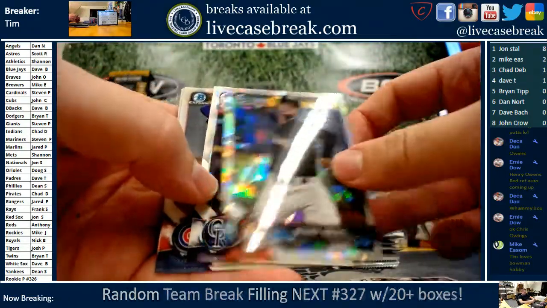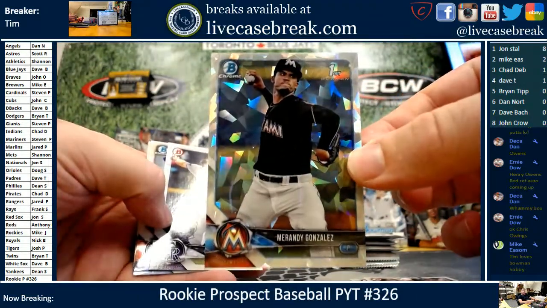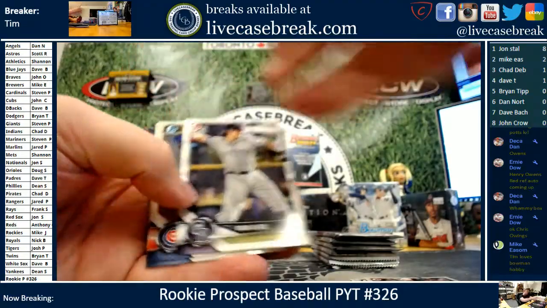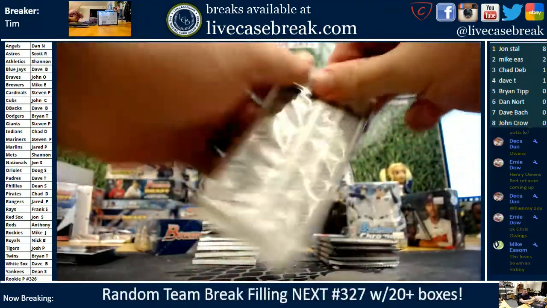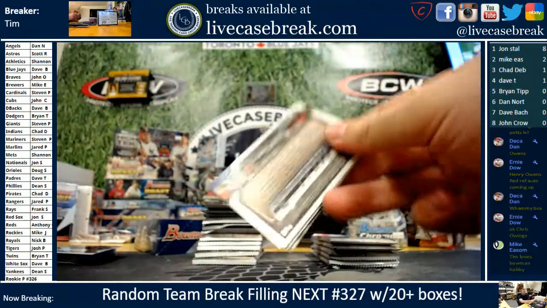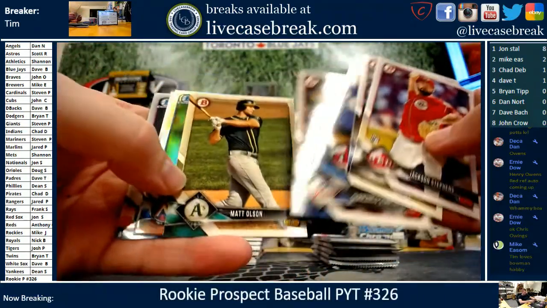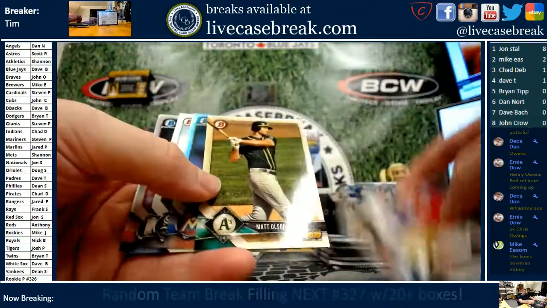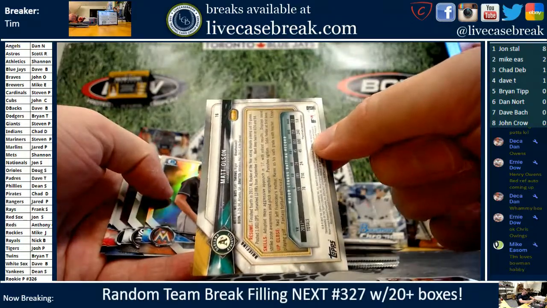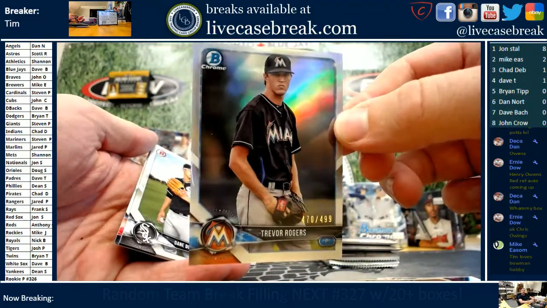Atomic Miranda Gonzalez for the Marlins. Of Leaf Trinity fame. That's a kid that tweeted a picture of all his Trinity patch autos, kind of jumbled in a big giant pile together. Matt Olson is totally a different color than the rest of those. Weird. Trevor Rogers, Refractor, $4.99 for the Marlins.